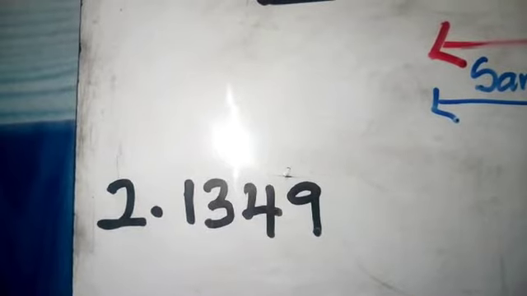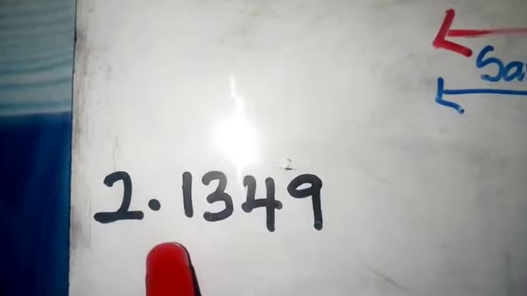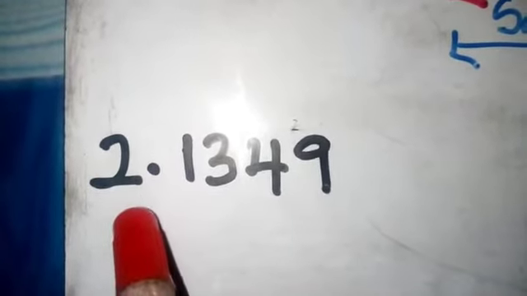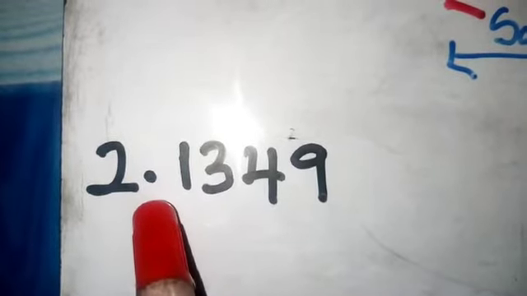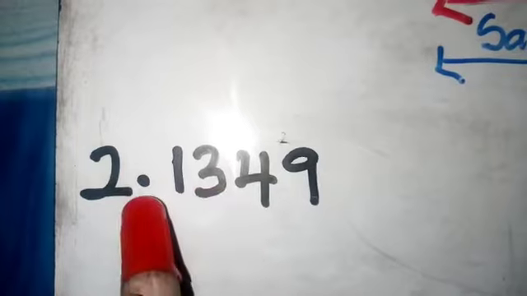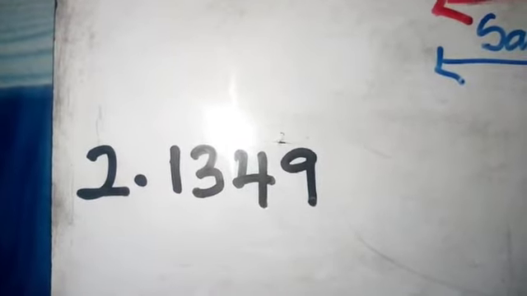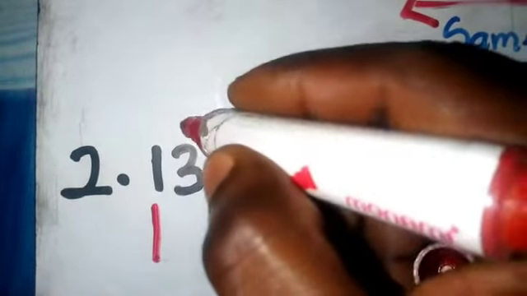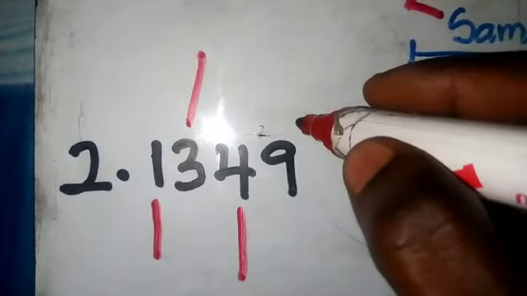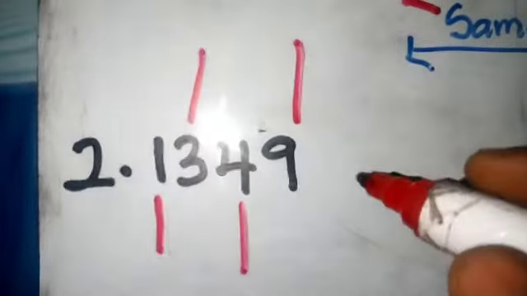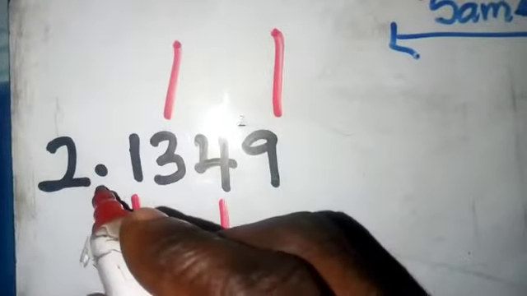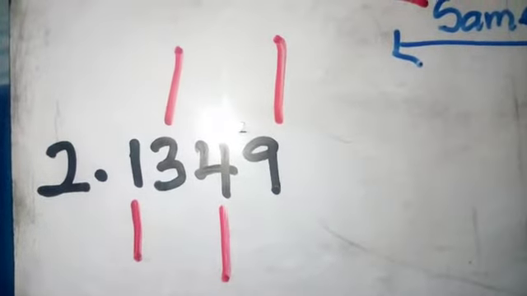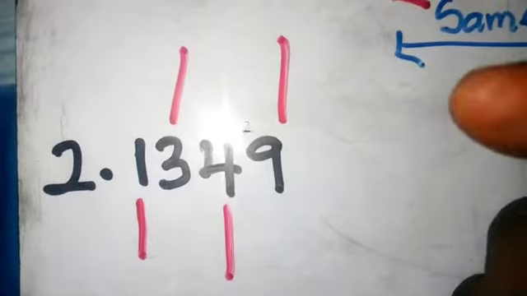So how do you do that? The starting point of the decimal places begins just after this point. We don't care what the number is before the point. Our focus is on any number that comes after this point, that is exactly where the decimal places begin. So here will be your first decimal place, and then second, third, and then fourth, and so on and so forth. The decimal place starts counting from just after this point. Now the second step is, how do you solve the problem?